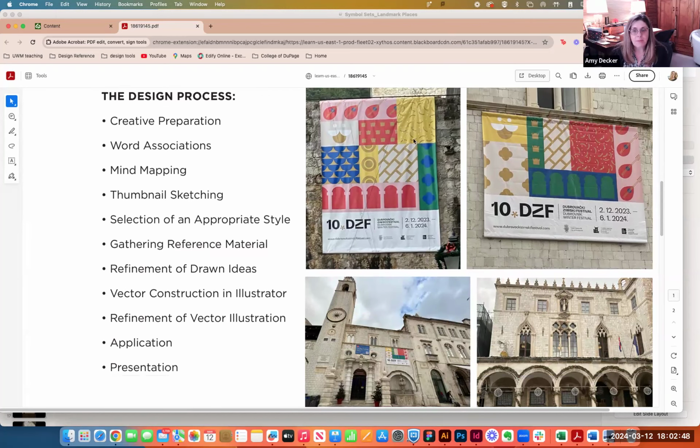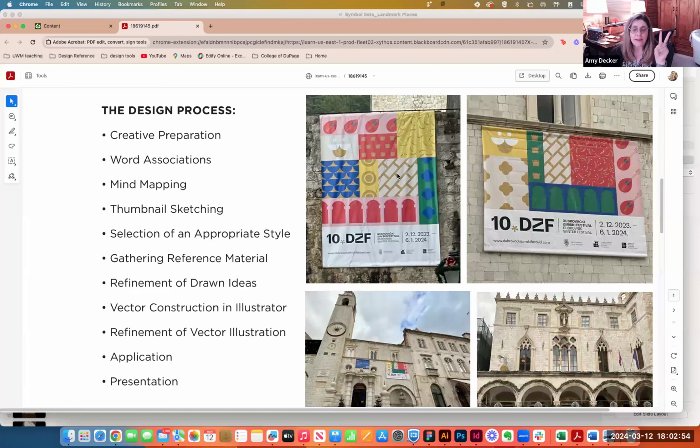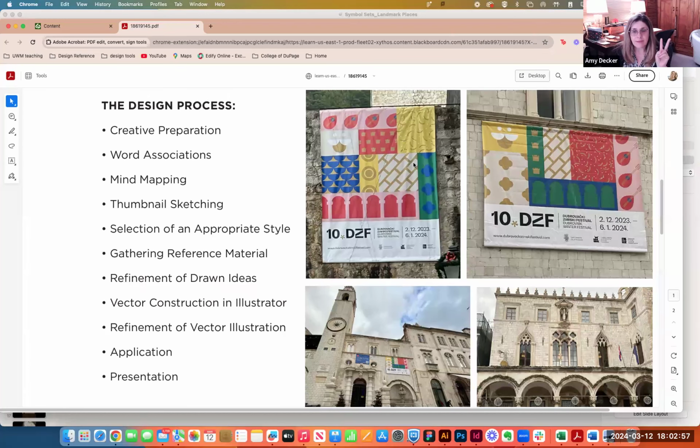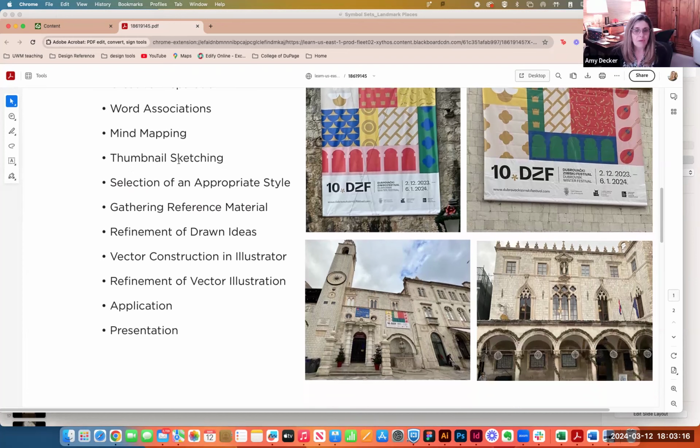So imagine these banners. These are the 2 banners that are my inspiration for this. We're going to do the same thing. We're going to create 2 banners, and I have these 2 sizes, and I have a template I've created for them, so that you're going to create a set of icons, but you're going to explore 2 different ways to set them up and lay them out. One on a landscape orientation of a banner, and one on a portrait orientation of a banner. You'll be doing both. And these are my inspiration examples.